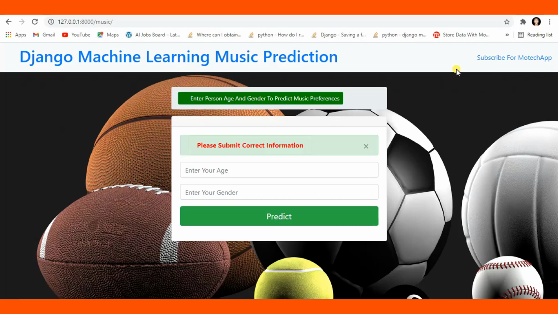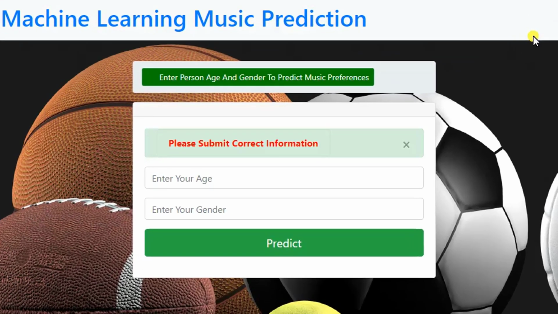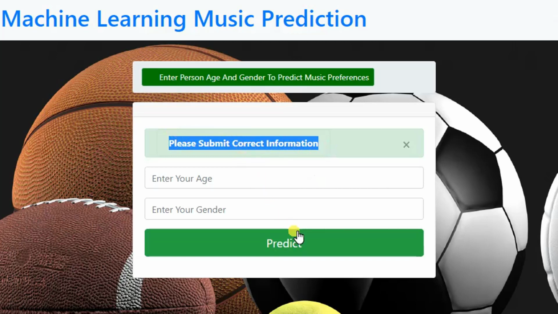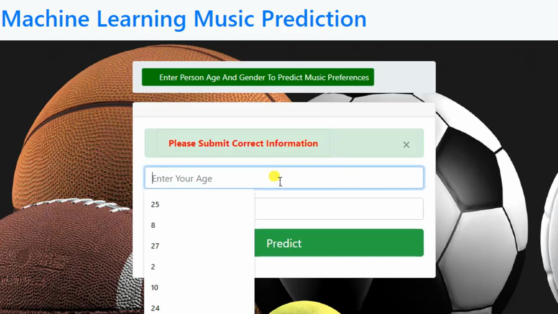After getting the introduction of this project and the content to be learned in this video, now is demo time. Okay, open your eyes and clearly see how the project works. As you can see, it says please submit correct information. Please submit your age and your gender, right? I've told you that you need to provide correct information because the data received from the form are not validated, right? So here I'll type in my age and my gender, right?